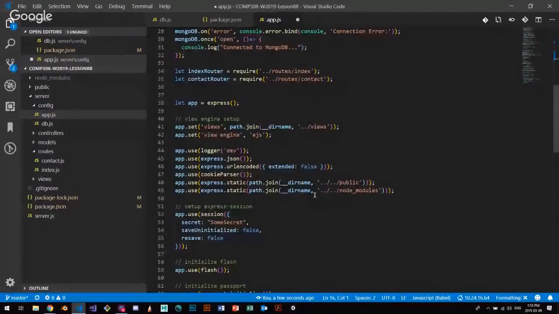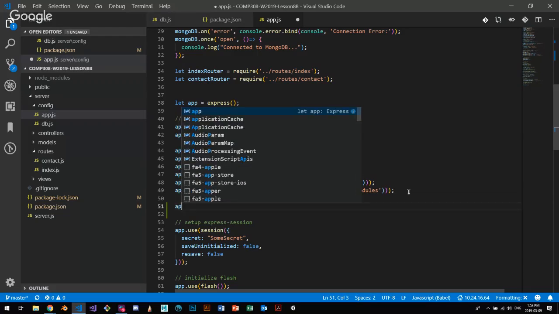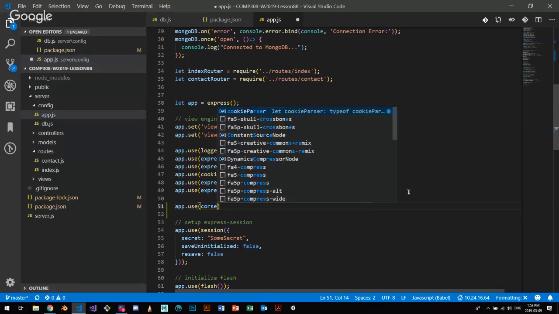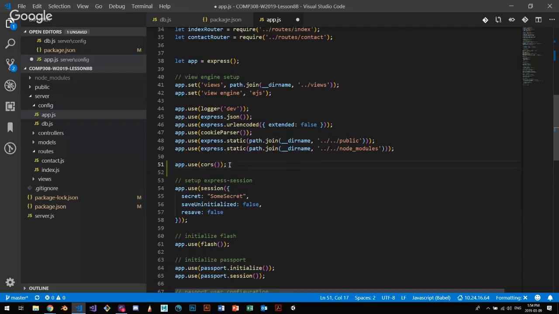Next, as we go down, notice we have node modules. I've shared node modules because our app right now uses Bootstrap and Font Awesome and jQuery, and it's all in our node modules folder. We're not going to need that anymore after this because we're not going to use Bootstrap, Font Awesome, and jQuery on the back end, right? So for now we'll leave it, and I'm telling you what we'll take out, but we need to do one thing which is very important, which is app.use cors. We need to enable cross-origin resource sharing, or else it'll just give us an error, right? So that's the one thing we need to do.